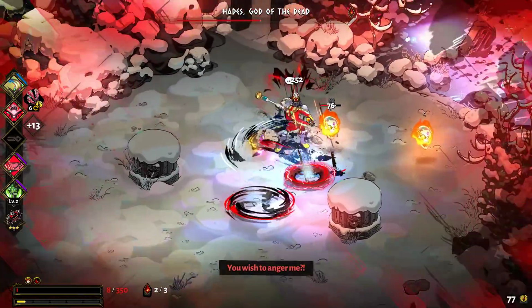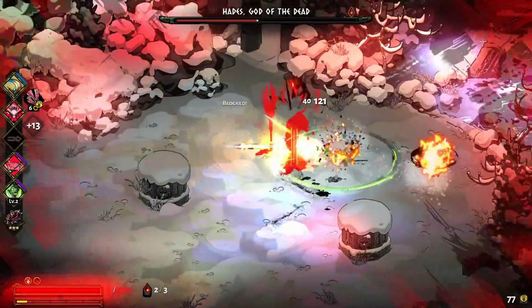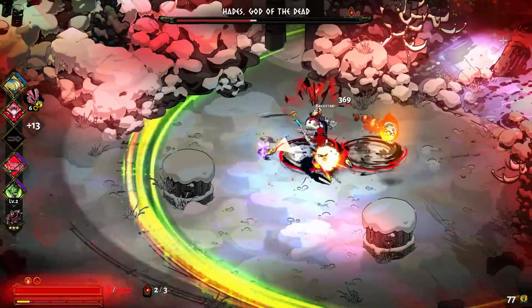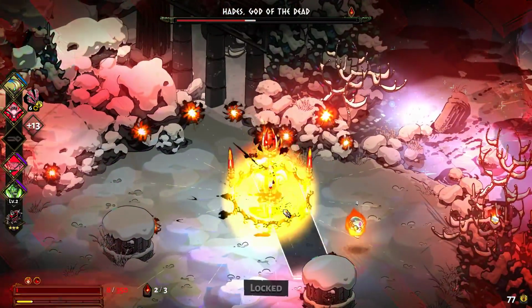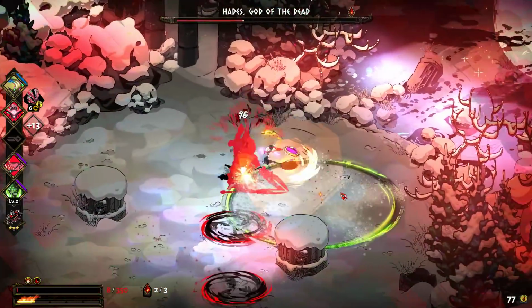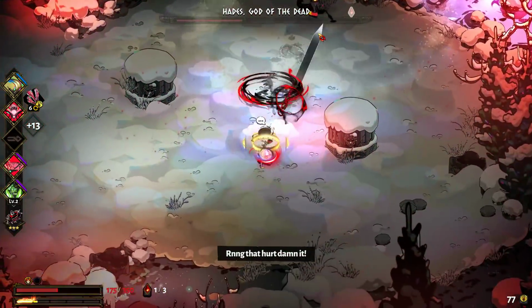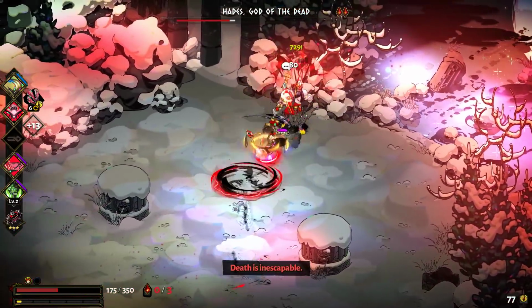Whoa! You wish to anger me. Yeah? What are you gonna do about it, Poppy? Going faster than he normally would. Am I crazy? Death is inescapable.